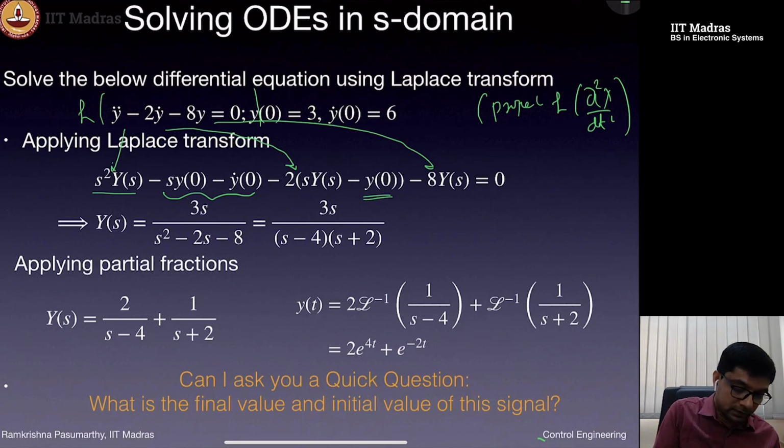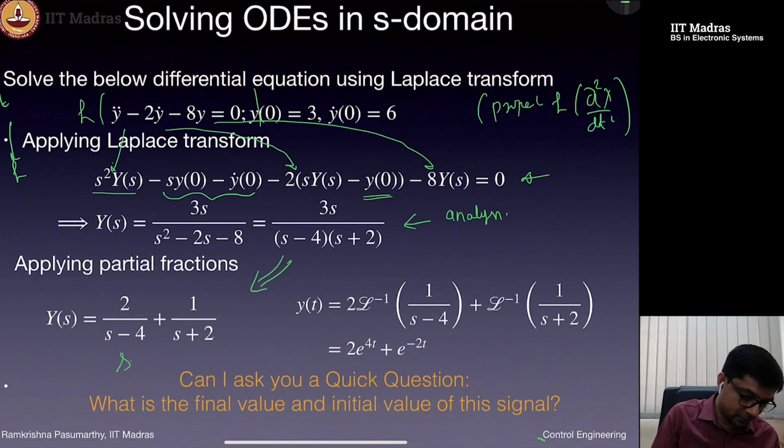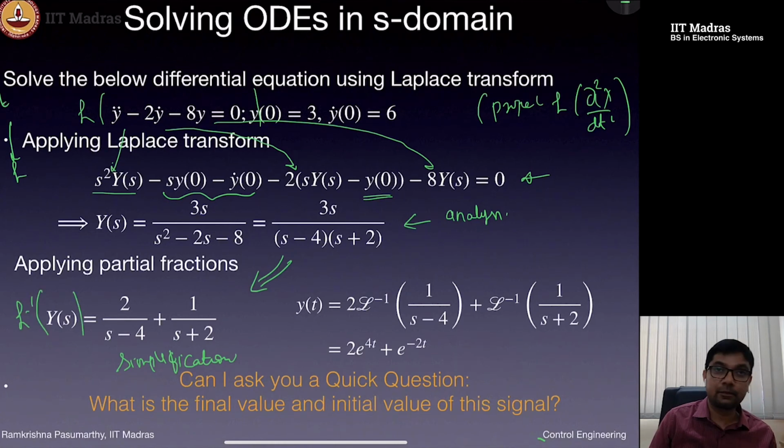Now this is fine. I just recall the property. Now, how is Y of s? Y of s is now simply 3s over 2s minus 8. Again, the same recipe. I start from t, I go to s, then here I do my analysis part. From the analysis, this is equal to this one. This is my simplification process. Now I just do the inverse Laplace and use all those linearity properties.